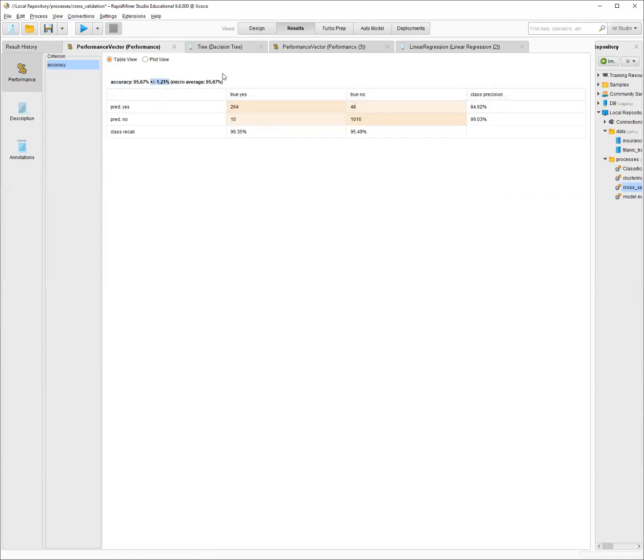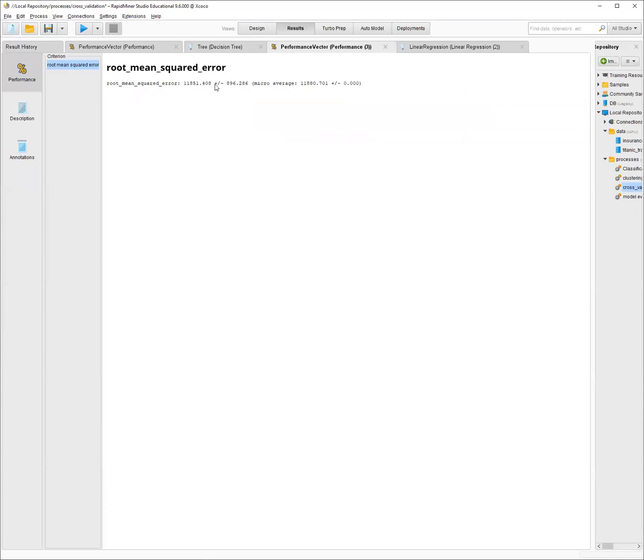It's mainly because we care about the average, but because you have multiple folds, it runs the model multiple times and it will get multiple accuracy rates or mean square errors. So at the end, you will get a series of values with a range. It shows you the average, but it also shows you the range of this measure, so accuracy rate or root mean square error. Here you can see the range as well.